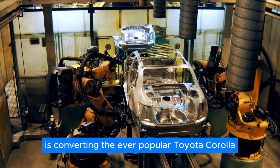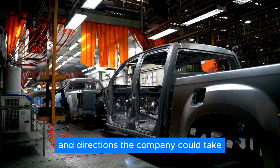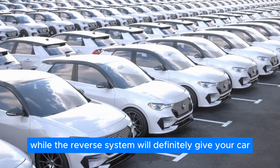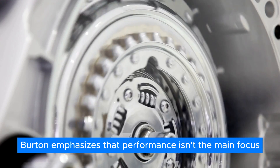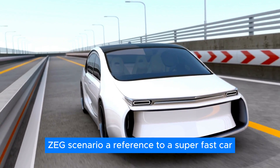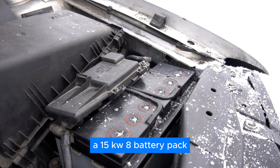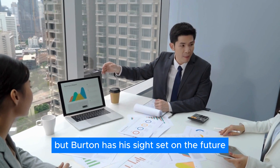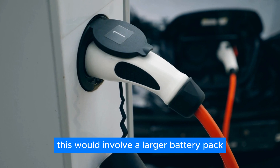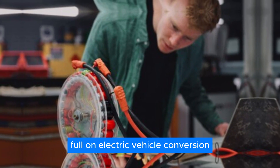The top priority is converting the ever-popular Toyota Corolla, but that's just the first step. Burton's got big dreams for RAV, exploring potential partnerships, with the ultimate goal of one million car conversions. While the RAV system will give your car a nice torque boost, Burton emphasizes that performance isn't the main focus — safety considerations must be addressed first. The first RAV kits will keep things simple with a 15 kWh battery pack requiring no major surgery on your car. But Burton envisions a future where drivers can completely ditch the gas engine and go all-electric with RAV, involving a larger battery pack and additional modifications — and thanks to the system's modular design, it should be far cheaper than a typical full EV conversion.